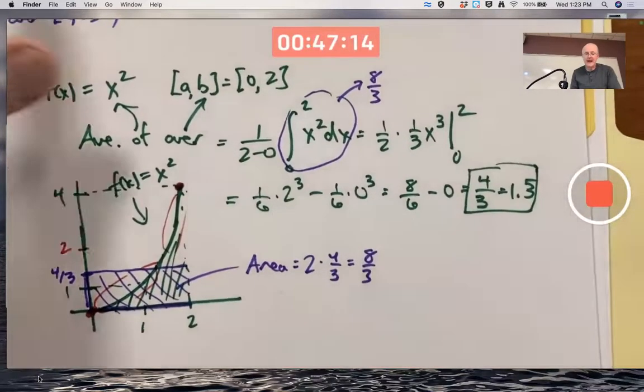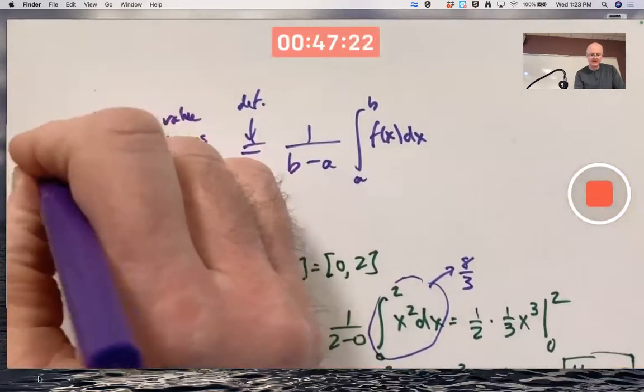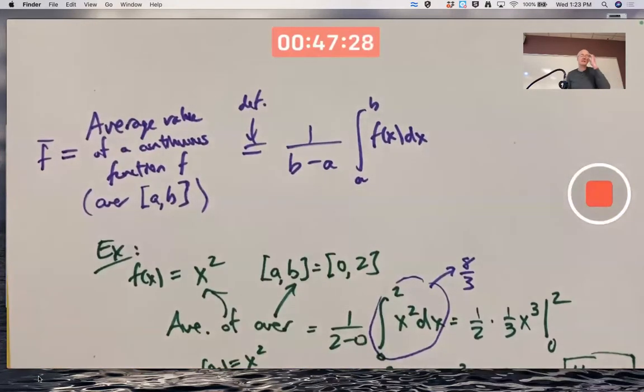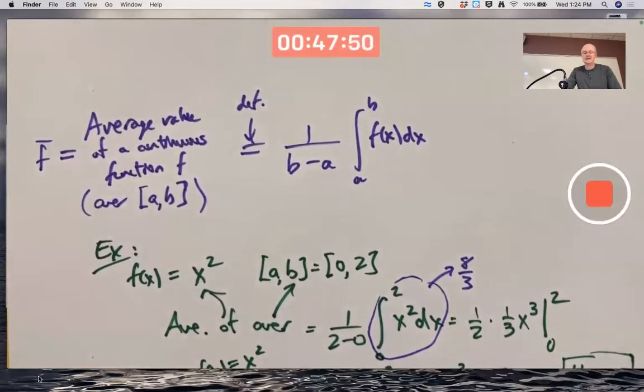This argument works in the abstract as well. Let me give the average value a symbol. I'll go back up here. I'm going to call it F bar. And I'm not going to put an of X. This is not a function. It's a number. If you've taken stats before, you might remember X bar, X with a bar over it, is the symbol for an average, a mean of data. So this notation is supposed to be reminiscent of that. And F with a bar is an average of a function called F.